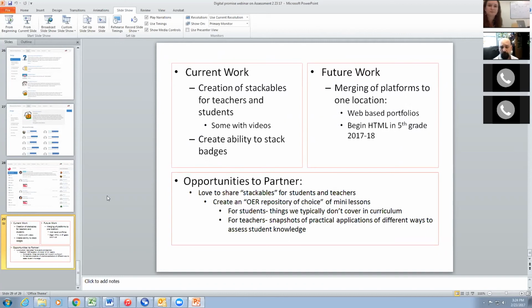Mike, this is Amy. I was wondering, what is the day in the life of an elementary school student on the platform? What are they doing with the platform? It depends on what teacher they have. A lot of the K1 teachers love the badges.